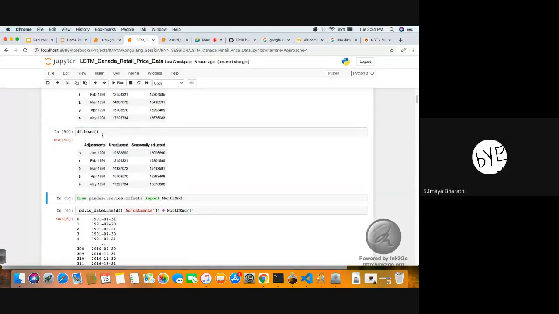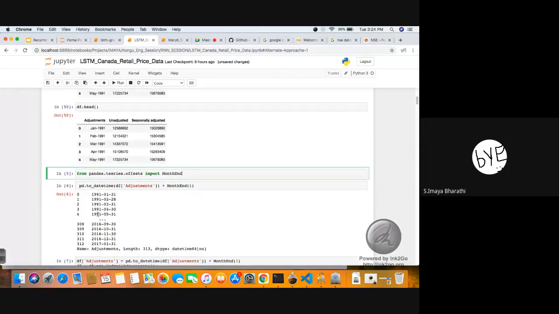Okay. So what I'm trying to do is there is a method in pandas called month end, which will actually associate it. So you'll never know, right, what is the date where the month end came in. Mostly it is going to be 31 and 30. Sometimes it's going to be 28, but in leap years it's going to be 29 for February, correct? So to get around that, they have this wonderful function called month end.